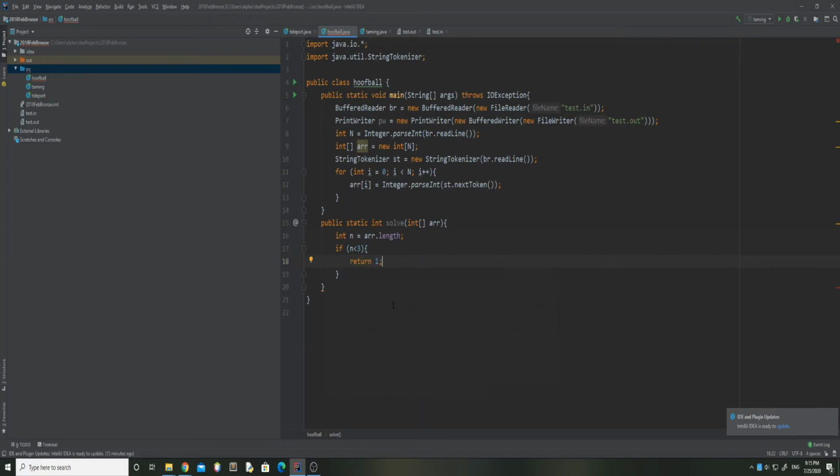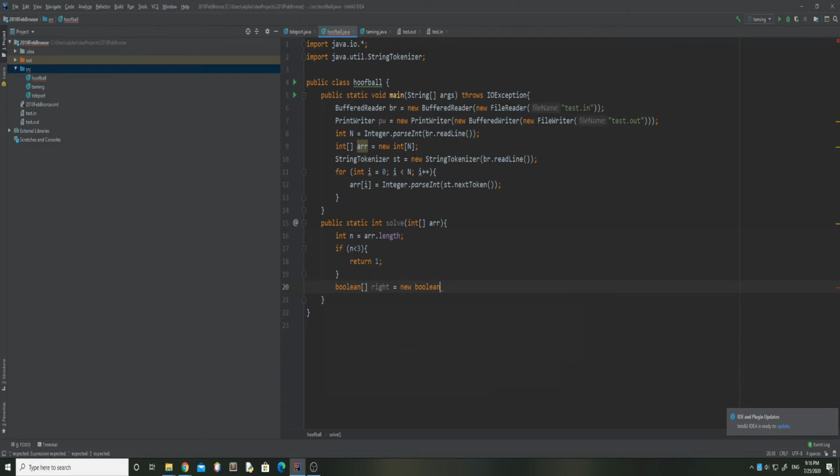Okay, and now we can create that Boolean array, and let's just call it right, as it's true if we go right and it's false if we go left, and then we can call it a new Boolean. Sorry, pardon my pronunciation.